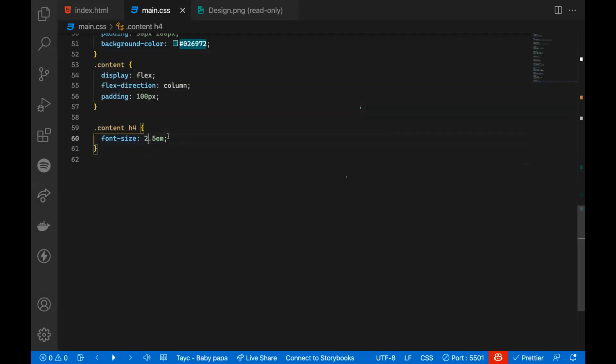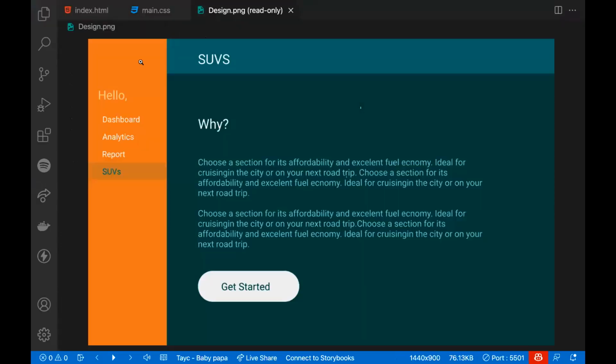Okay, so this is what it means. And maybe for H4, we don't need it that big, maybe 2.2. It's just playing with the measurements here and seeing what works. And if you have exact measurements, use them, for being exact.